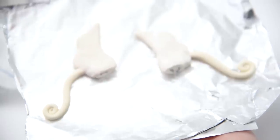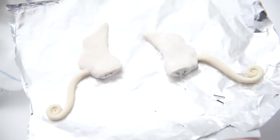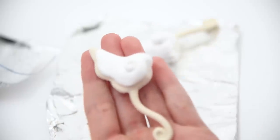Once everything is done, I'm using some water and a plastic ribbon I'm wrapping around her head. After the wig was done, it's time to sculpt her ears. I'm first making the inside of her ears with some beige polymer clay, already adding the magnet, bake them and then add the little swirls. After that was baked, I'm adding the white parts and give them some shading.